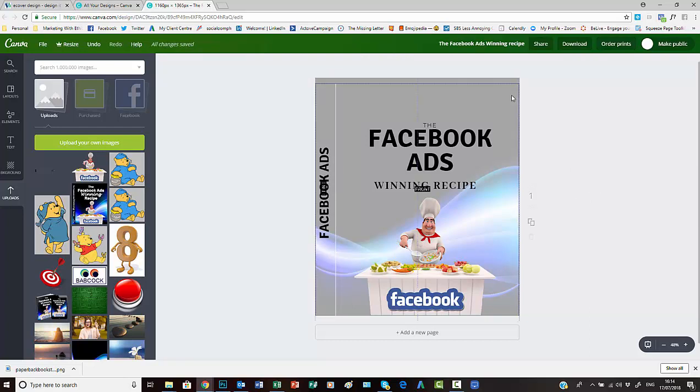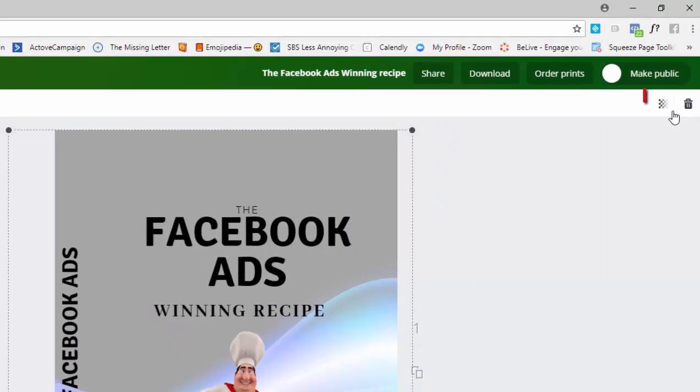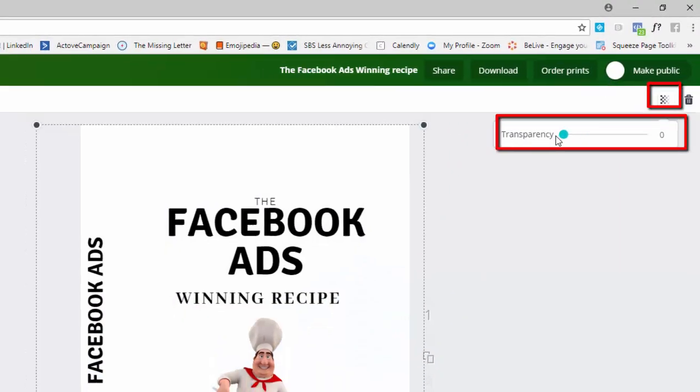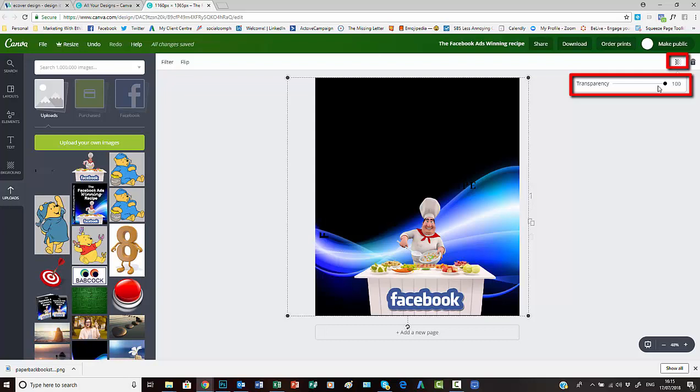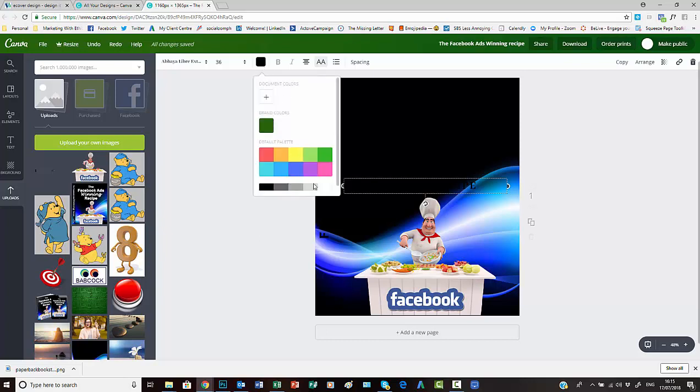Now what you need to do is just move that out because you want to delete that off. So make sure you're on the template. So delete that so it doesn't show. So let's take it off out the way. And then this background, you want to make sure that it's nice and clear again. If you notice, you now can't see the writing that I've got because I forgot to change the font. So let's change the font here to white.